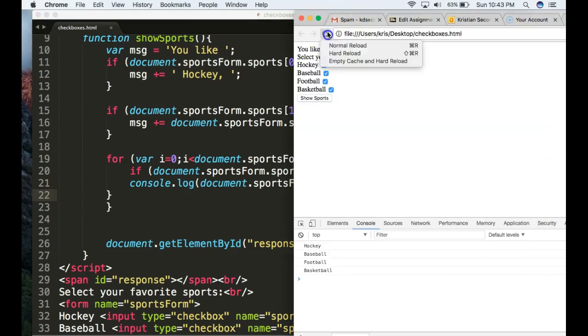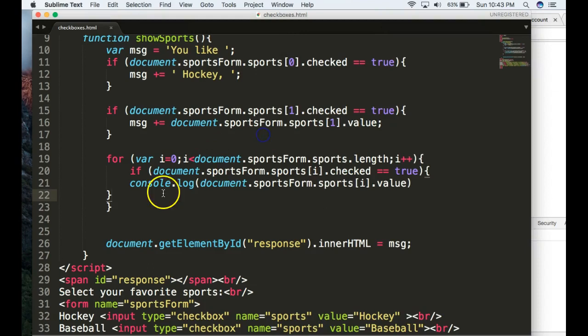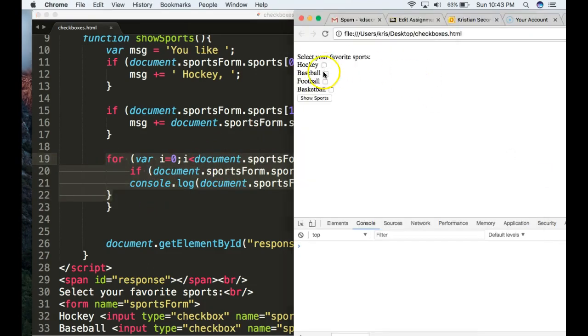Okay, so now I hit refresh. We'll do a hard cache there, and we'll do hockey and baseball. Now I have hockey and baseball. And it's completely dynamic. In no way did I type any baseball or hockey or non-dynamic words in there. If I do football and basketball, there's football and basketball. Add baseball to it, I got baseball, football, and basketball. Add them all, and we've got them.